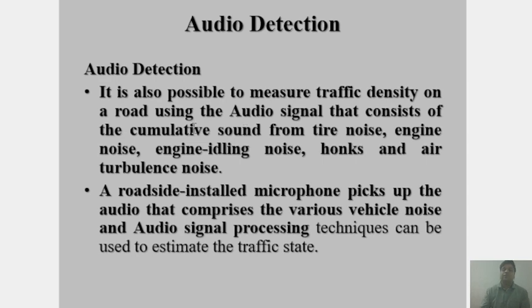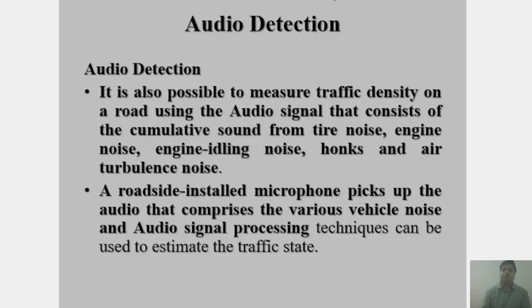So it is nothing but the cumulative sound which is coming from the tire noise, engine idling noise, honk and other turbulence noise. So this is something different where we are able to detect the audio of something, and then we are able to find out some parameters related to this, such that those parameters can be taken by the ITS for some smooth flow of traffic on the road.